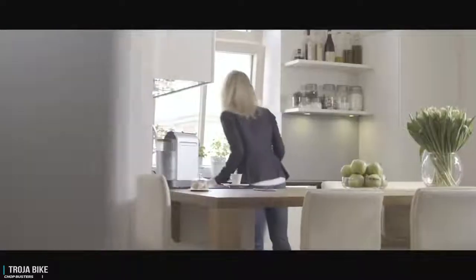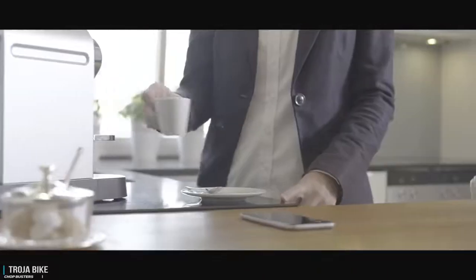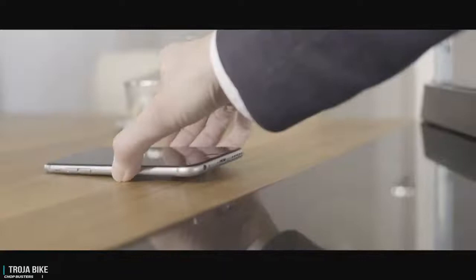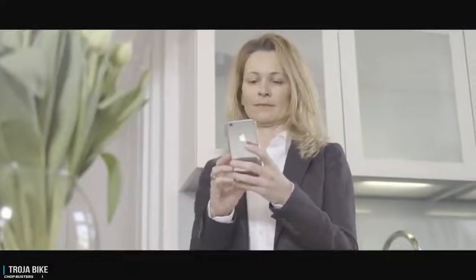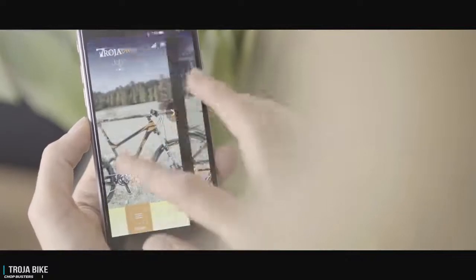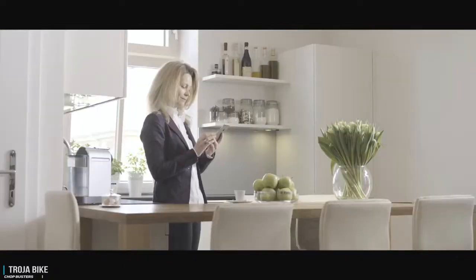Troja Bike even allows you to track your children on the way to school, or it gives you the possibility to see where your loved ones currently are. You can also manage several bikes with one app. In order to use the Troja Bike device with another bike, just unlock it, put it into the new bike, and lock it again.